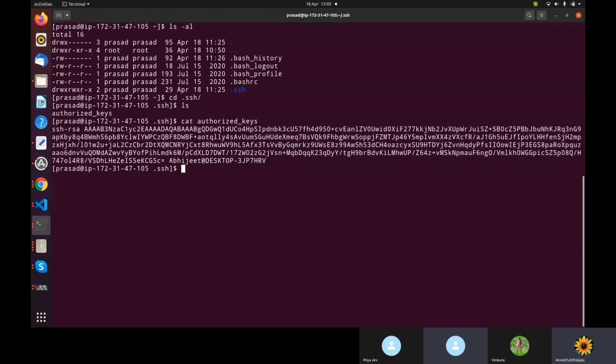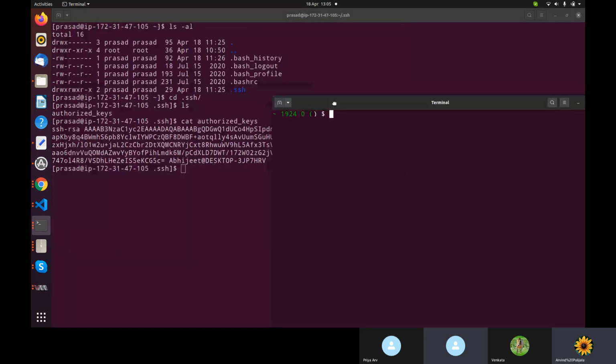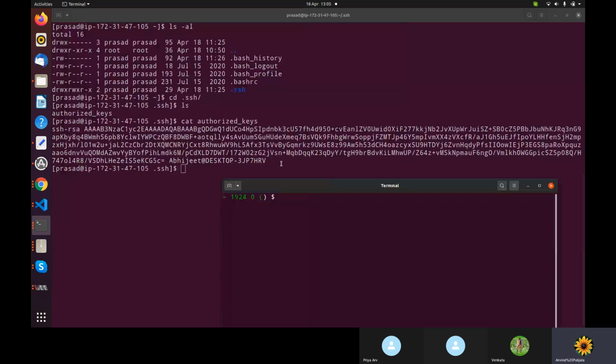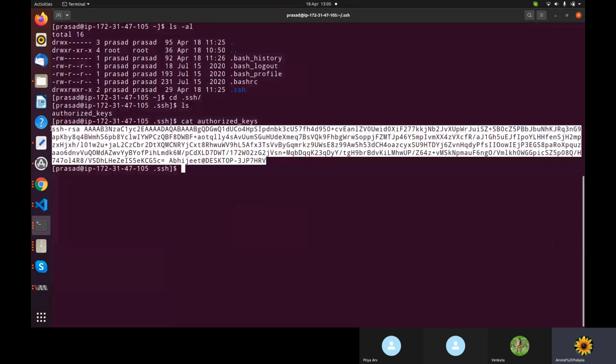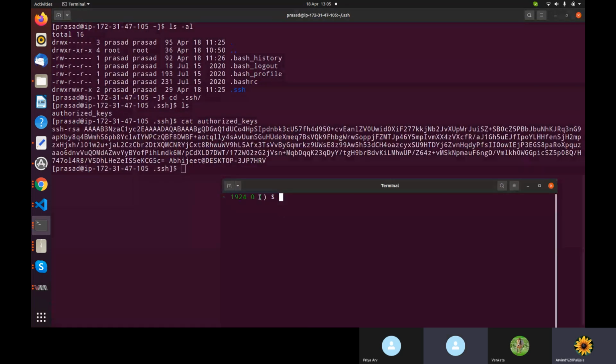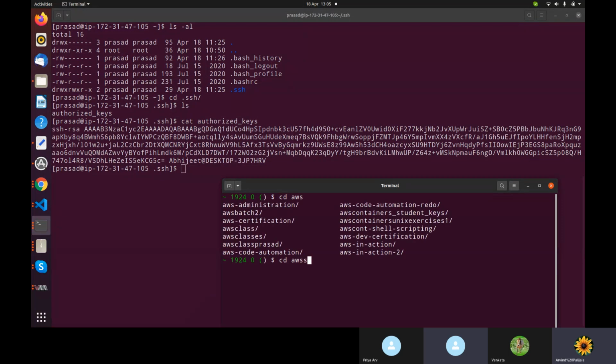Okay, let me do one thing. All I need to do is put this in my authorized keys file. So what I'll do is instead of copying and pasting it here, I can just copy this text here and check, right? That's all I need to do. Let me do AWS.